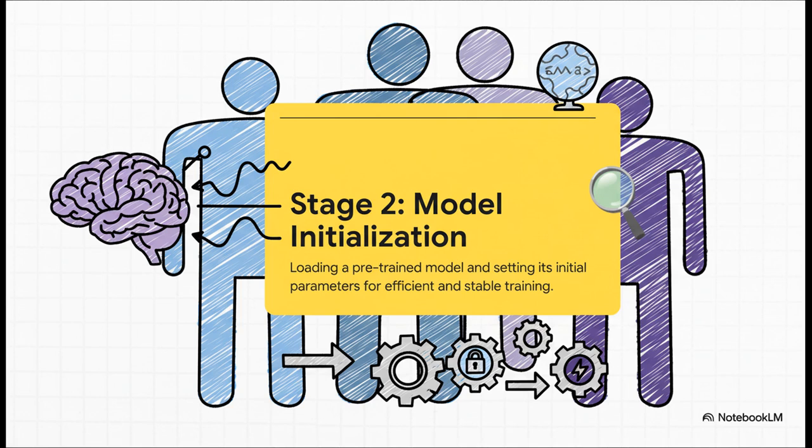For stage 2, we're not starting from scratch. I mean, that would take millions of dollars and months of time. Instead, we get to stand on the shoulders of giants. We load up a powerful, pre-trained model that already has a deep understanding of language. This initialization step is really all about getting that base model ready for its new specialized education.